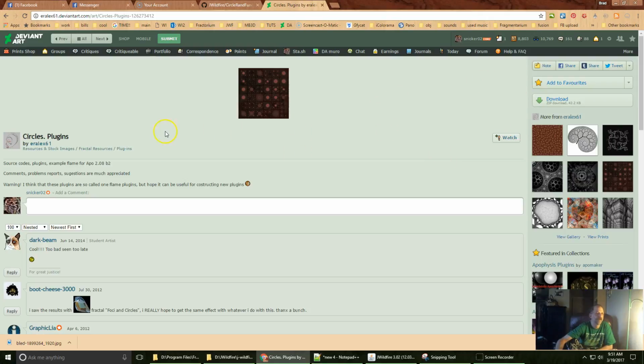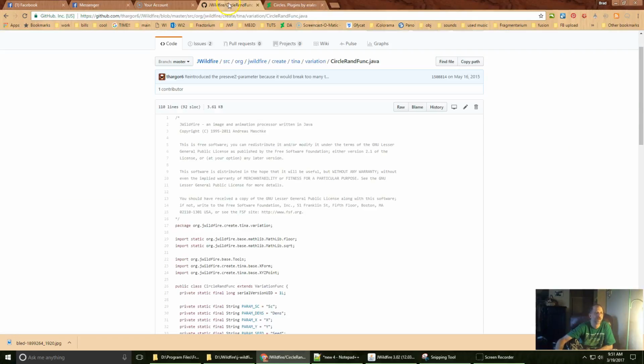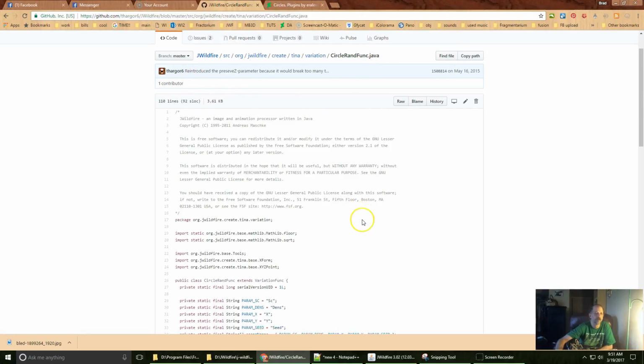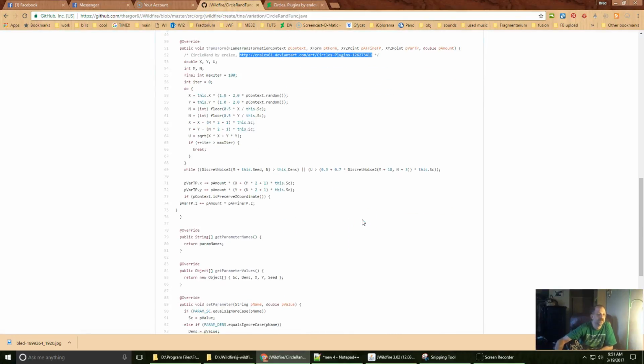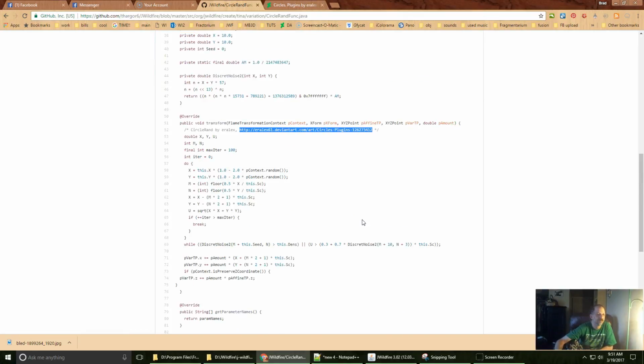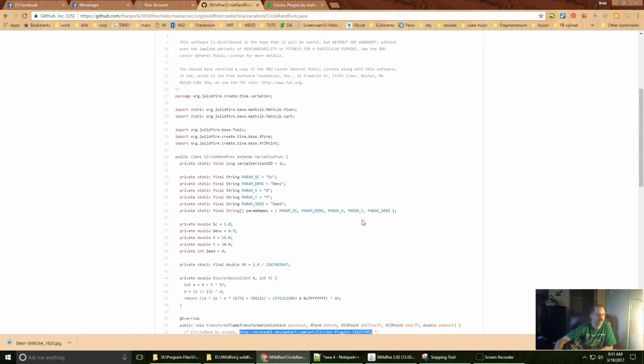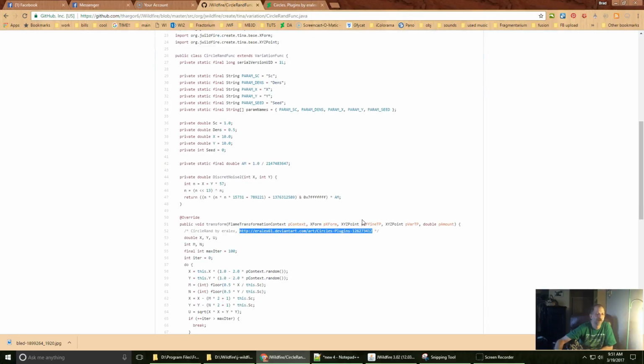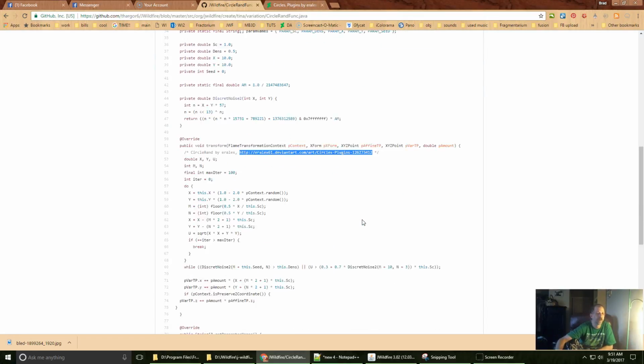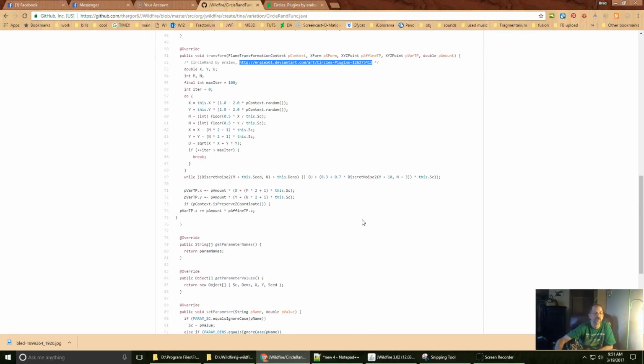Inside it has a flame file along with the code that was used for Apophysis. Here is a link to the JWildfire code for it, which was transcribed into JWildfire by Andreas, I am sure.